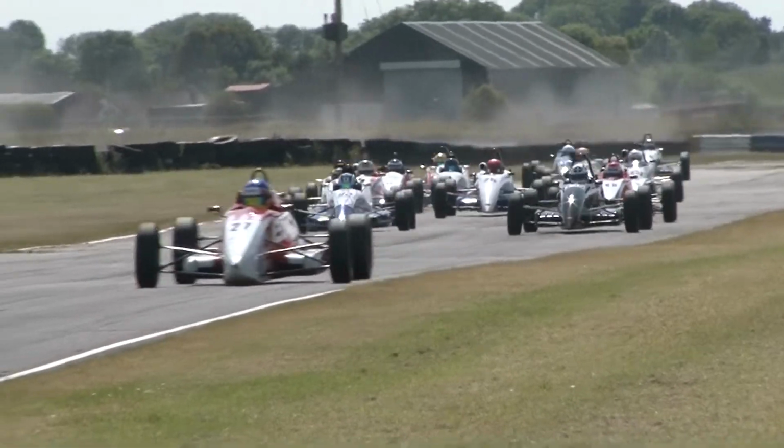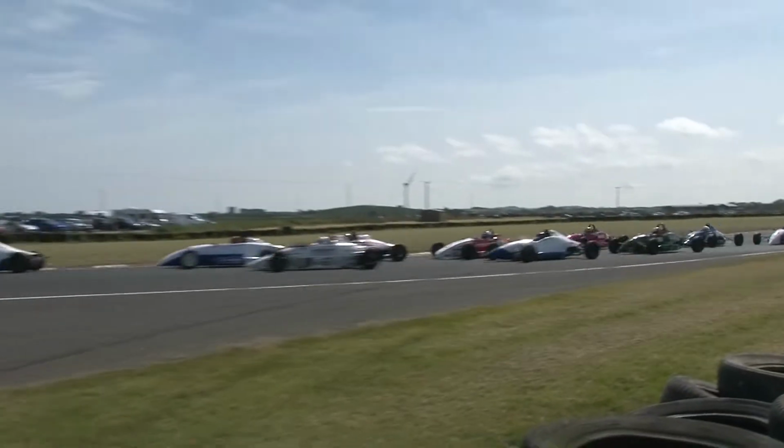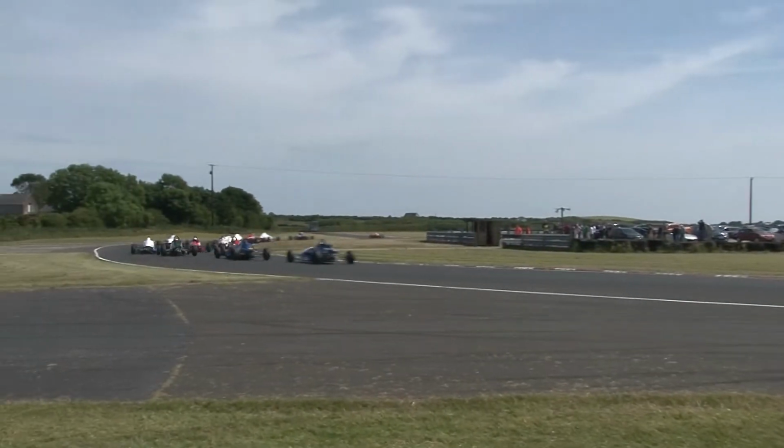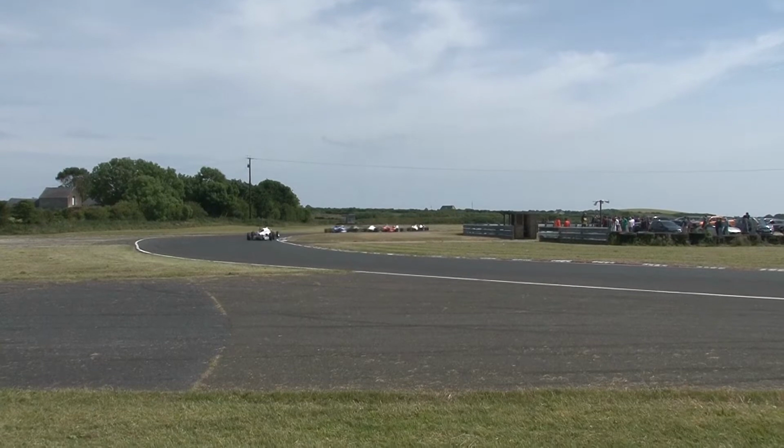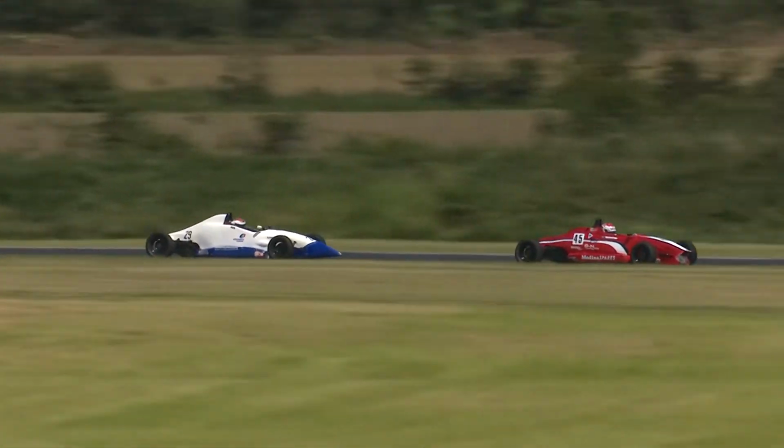Well, Raul Garrido leads. Foster's now up to second place. Rory Smith is third, or is he? Because up the inside goes Michael Eastwell into third position, and it's all kicked off in the space for a matter of seconds. Look at the lead group all stacked together. This is incredible. And it's only lap four into Fisherman's.